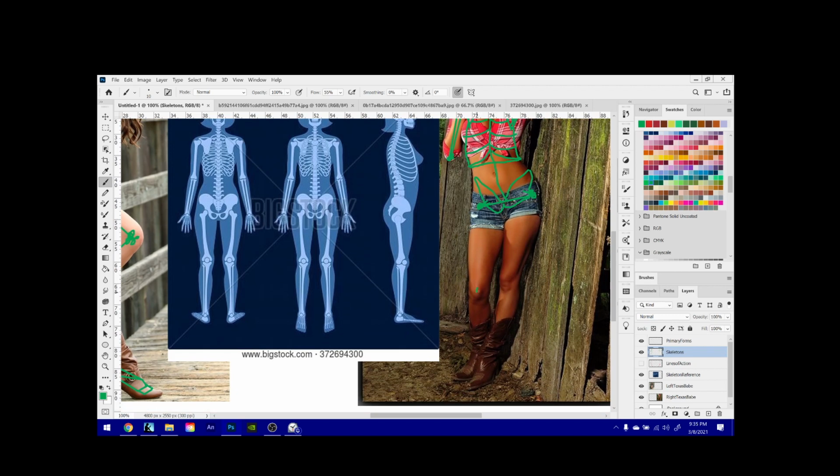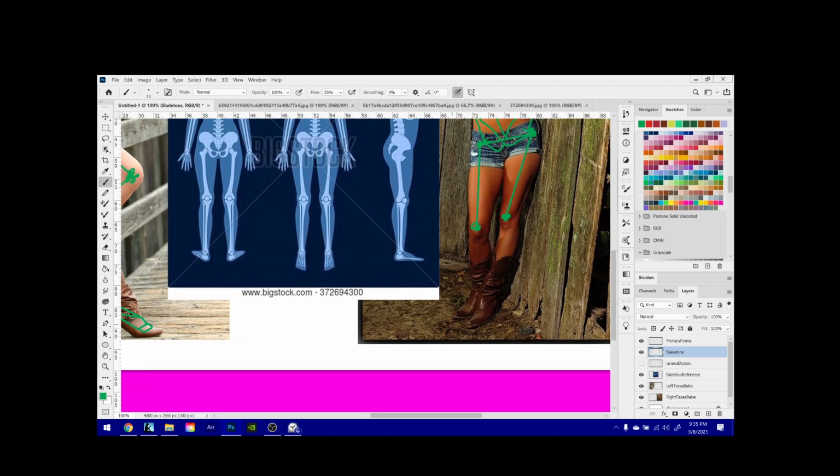Okay, so this is her knee. This is her knee. So hold down shift. Up here, hold down shift. And then we have to kind of figure out where her ankle bones would be because her boots are covering them up. But I would suggest about right there. And right there.